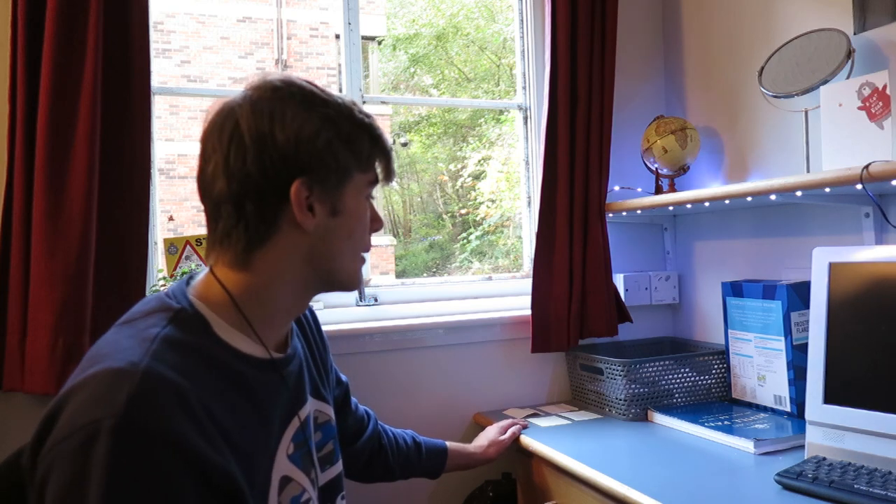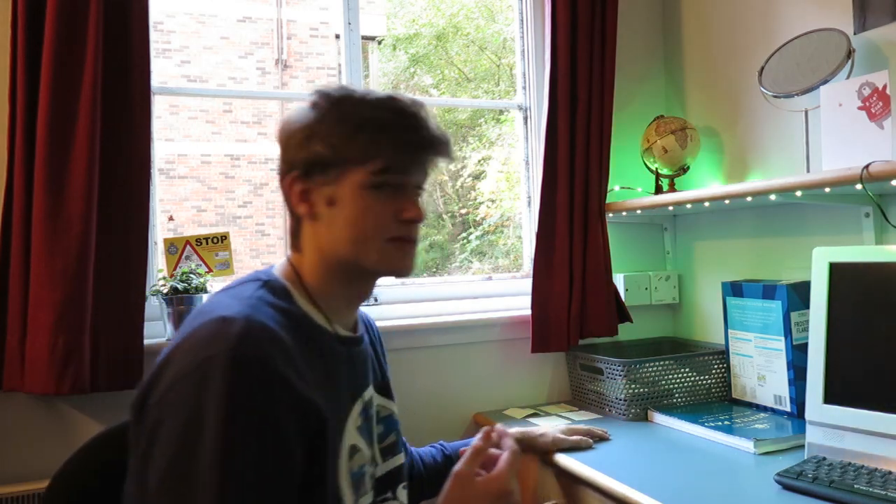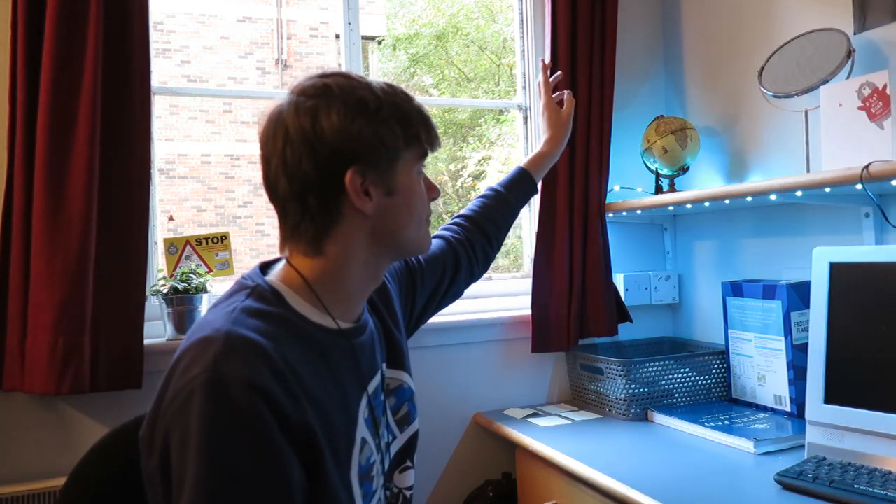Back to my desktop area — I have some post-it notes of random things I want to remind myself of. I have this box where I chuck in receipts, a notebook, some juggling balls, and some playing cards — playing cards are a really good thing to bring. Just above I have my globe which I really love. Obviously I love travelling, so having it there gives me inspiration, and it also looks kind of cool with those retro vibes.